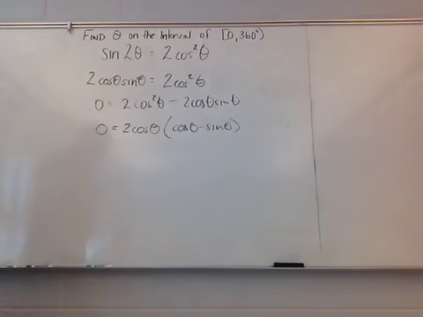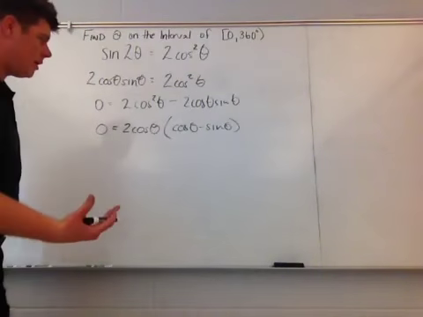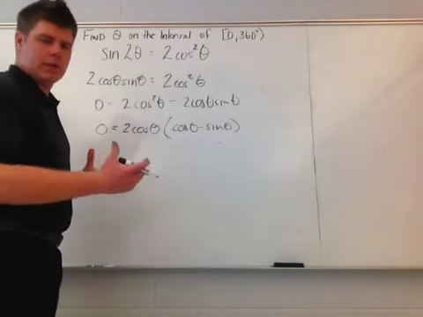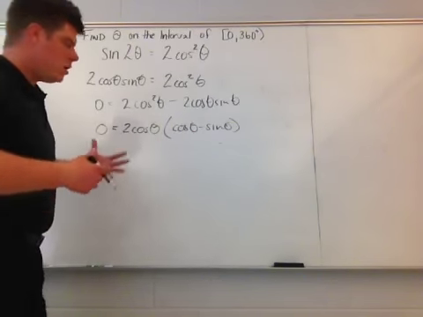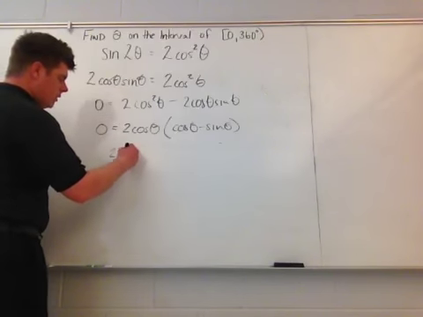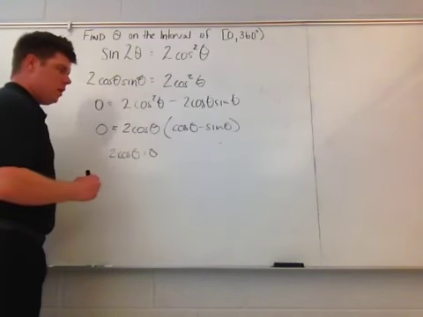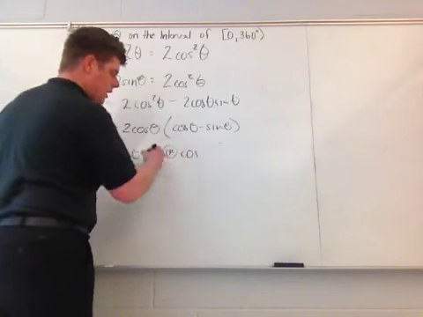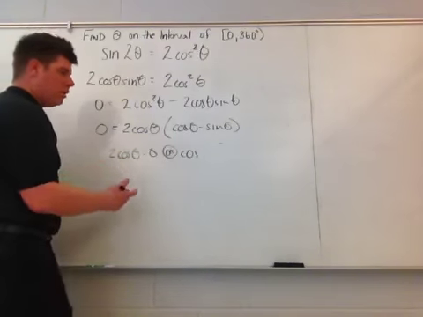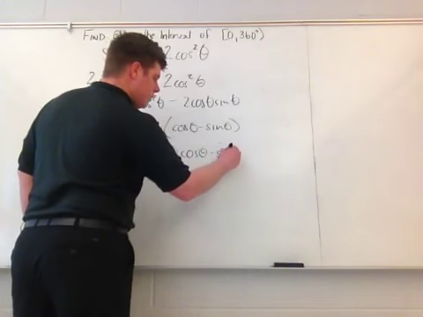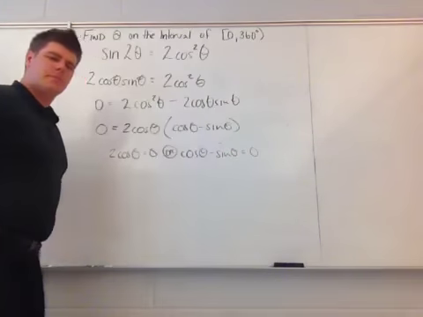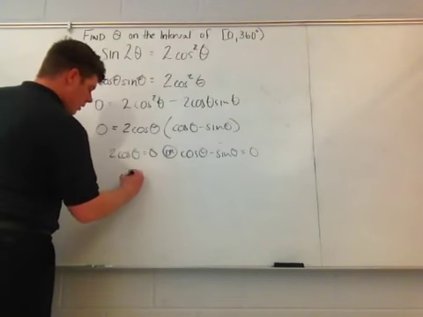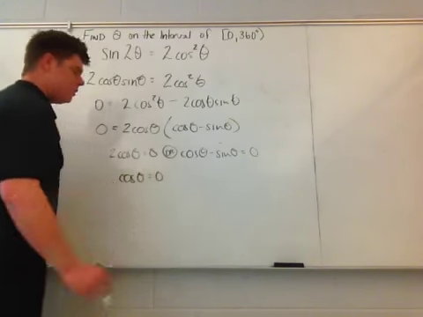So that's what it factors into, and remember when I set these things equal to 0, I can say that they're factors because it's multiplying. The only way I can ever create 0 through multiplication is if one of those factors is 0. So now I can say that 2 cosine theta must be equivalent to 0, or, because they can't be at the same time, it's just one or the other, cosine theta minus sine theta is equivalent to 0.